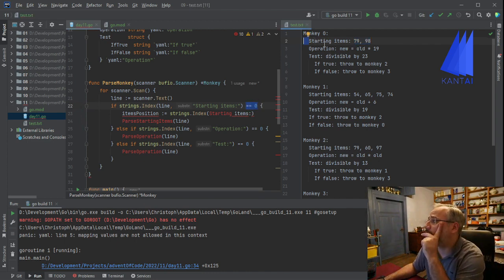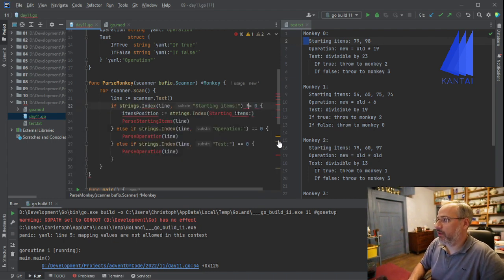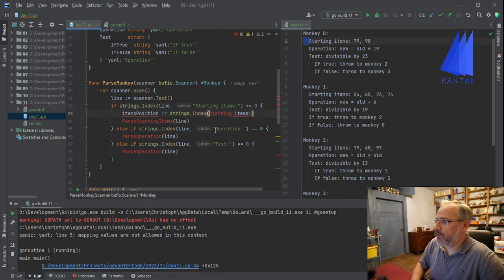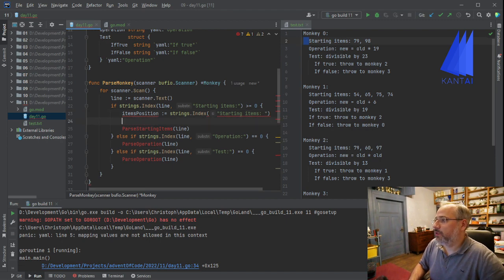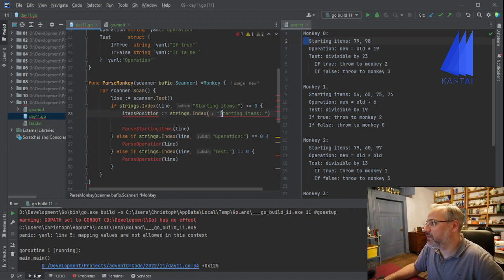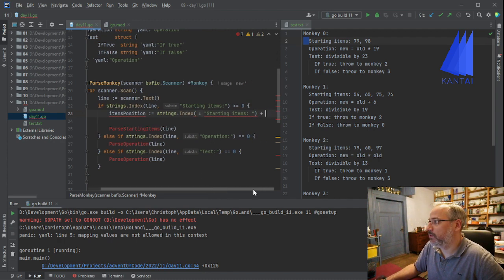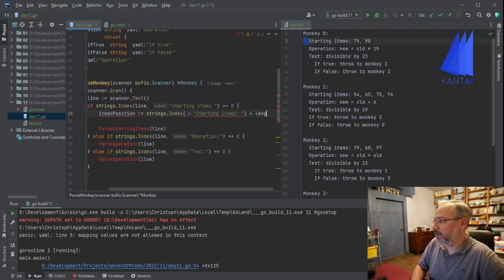But if we look carefully at the file, I just realized that there are some blanks before it. So this doesn't necessarily work. Better to say our starting items index needs to be larger or equal to 0. Then we check the position of starting items, and we append item. The position will be the position of the S, but we need to add the length, so plus len of.